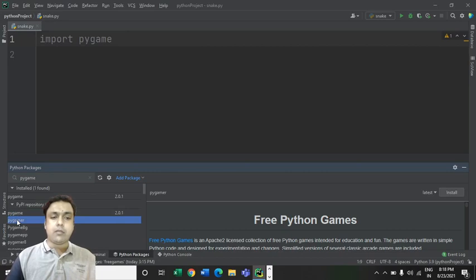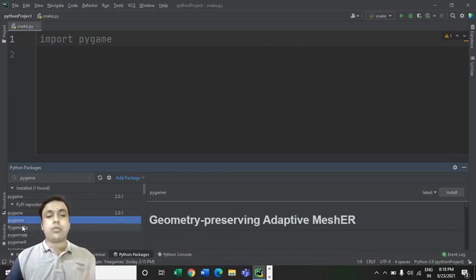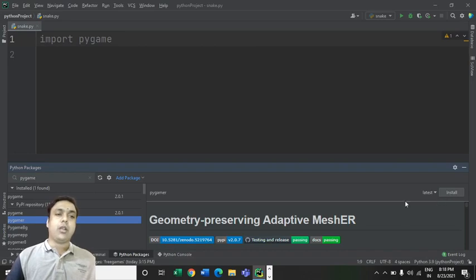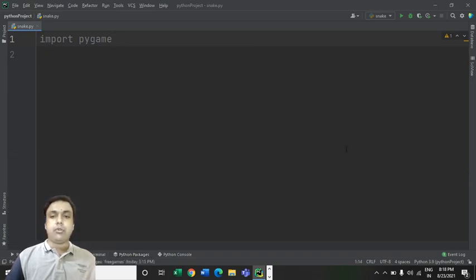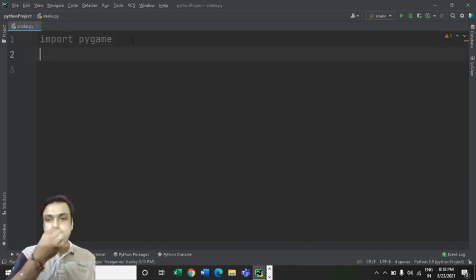However, if I come on this, which is not there on my device, this module is not there on my device, so right now this Install button is visible to me, so I can hit this and install it on my device, right? So that's how you can install any package which you don't have on your device directly in PyCharm. That's the beauty of PyCharm.